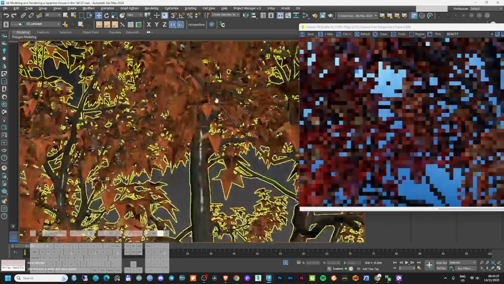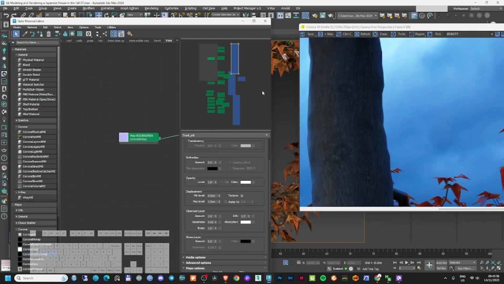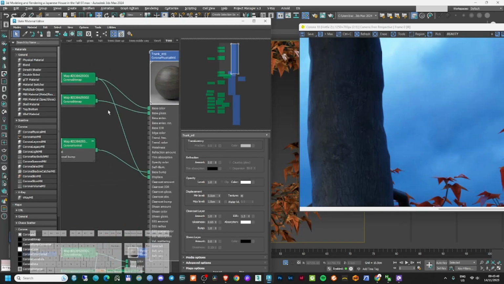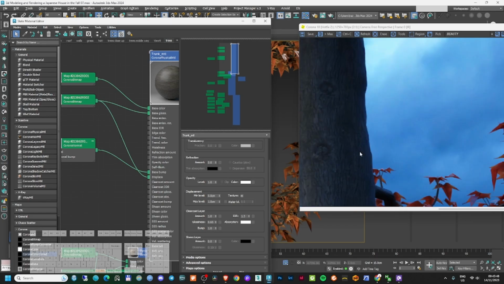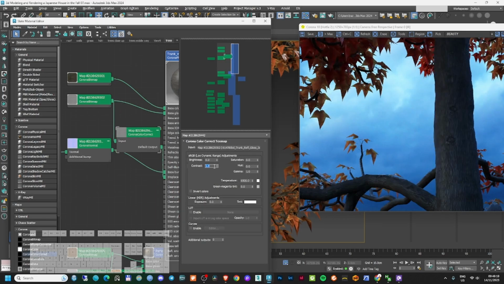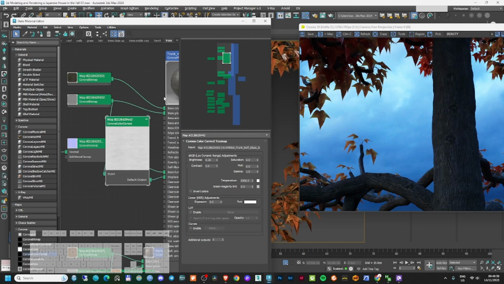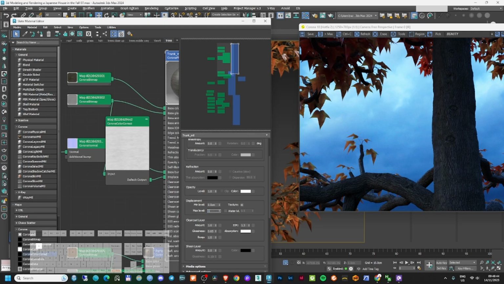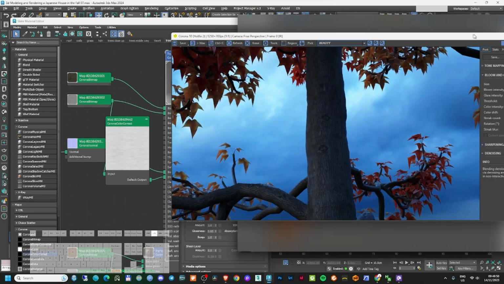Still can't see really a good texture in here. Sometimes if the texture is very dark, the displacement doesn't help. So let me use this one from the bump. It's definitely better. So what I can do is add a color correct in here in the displace and change the contrast. This is definitely going to help, as you can see. And I can also change the displacement from 2 to 1. Yeah, I'm just going to leave it like this.